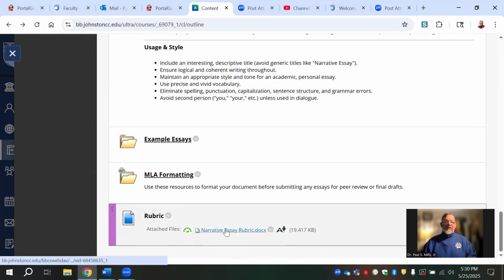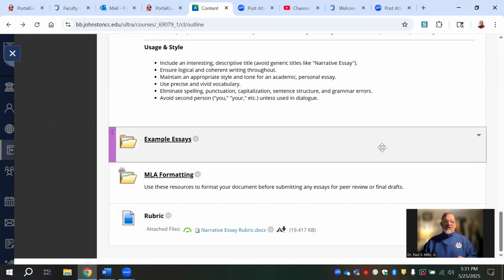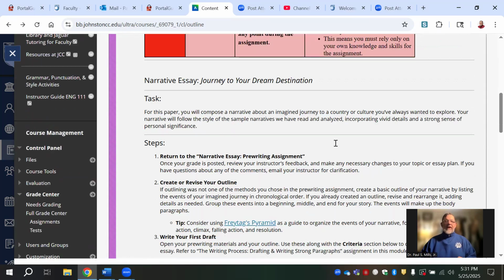Below that is the rubric. This is the thing that I will grade the essay by. Whenever you get your essay back, you'll see that these are the things that I will use to grade your essay. You'll see that there are certain categories. Is the essay organized? Did they use good grammar, punctuation, and so on? There's certain points allotted for each one of those. Take a look at that document to understand better how the essay will be graded.